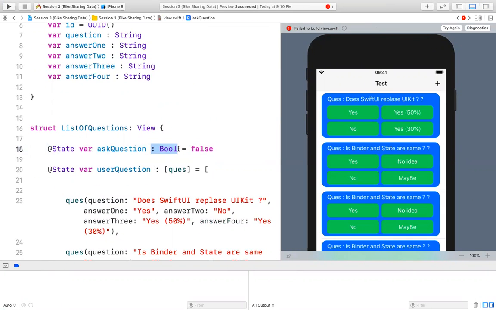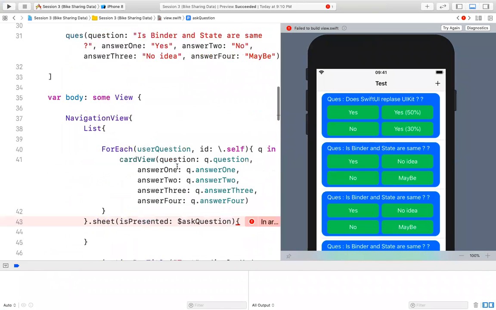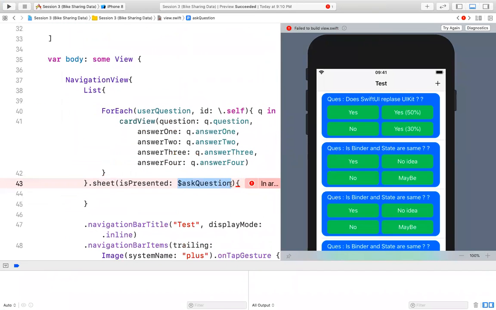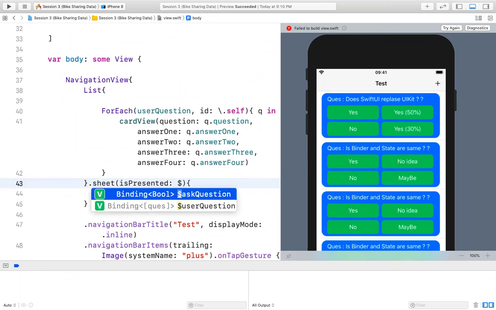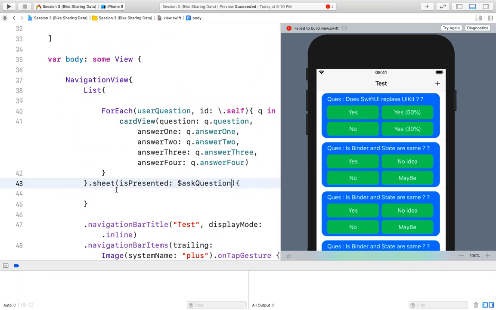I haven't explained it to all of you, so this is not the right time to talk about it. But okay, askQuestion. We mentioned this variable. When this variable becomes true, it will present a sheet. Inside the sheet, I just write text: Hey, this is new sheet.